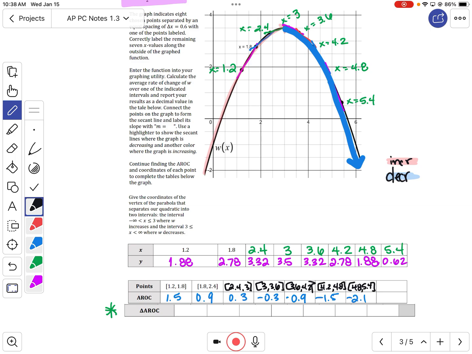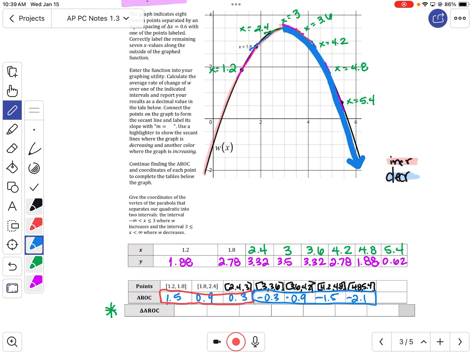Now how does that correspond to what we already know about rates of change and where things increase and decrease? Does it coincide? Does it make sense? It's what we've already done. What's true about our rates of change when the function increases? They're positive. All of our rates of change on that left-hand side are positive, and on the right-hand side, all of those rates of change are negative.